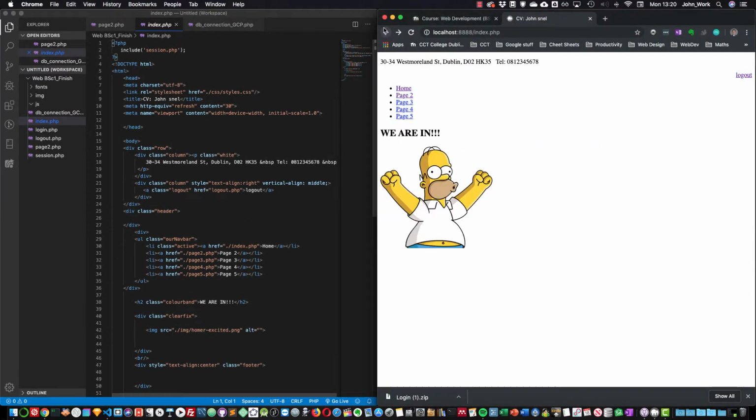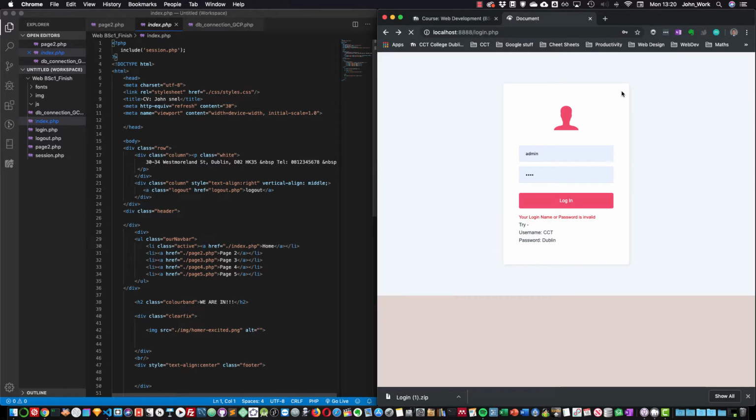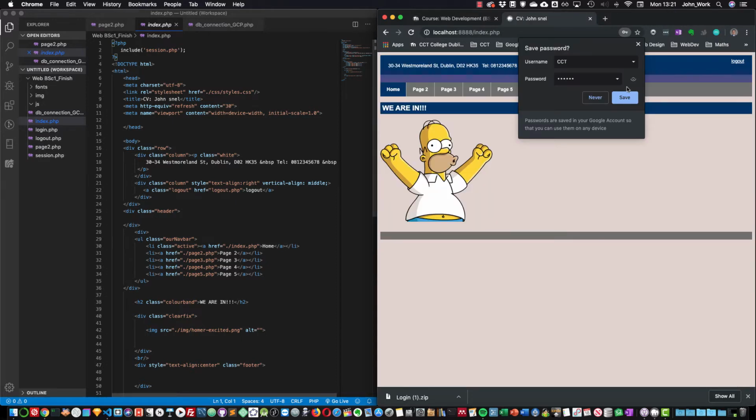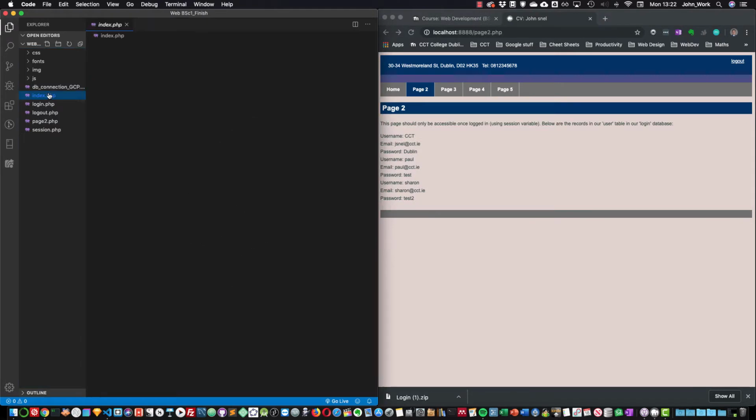And we don't have to go through the whole style sheet. So now when I refresh, I have a little bit of a style, a better looking login screen at least. CCT again, I'll log in, and now I can see that my page is styled slightly differently.